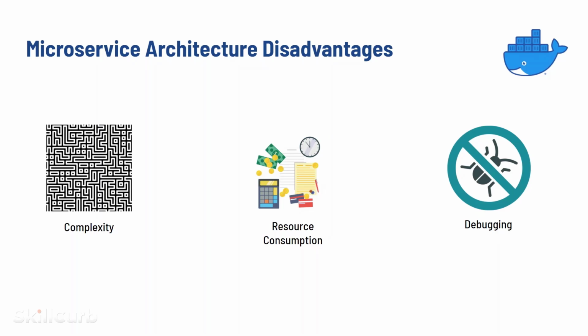The final disadvantage we'll mention is debugging. This might seem to contradict what I said before about being able to upgrade and take down parts of the application with ease, but in reality, debugging is actually much more difficult than it looks. The reason for this is because each individual process has its own logs to look through. The more parts, the more logs. Hence, it's much harder to pinpoint the actual issue.